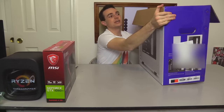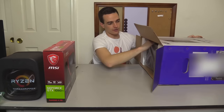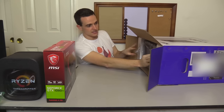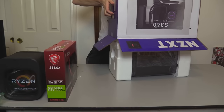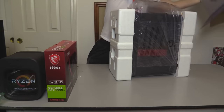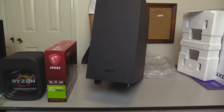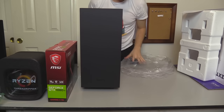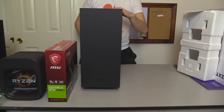And so here we go, tipping it over and pulling out the case itself with a bunch of styrofoam on it. This is gonna be special. I think the styrofoam might break a little bit on us. This thing is heavy to pull out. And so here we go, pulling out the box. The case is coming out here. Don't fall over, and we are good. And so here it is, the actual desktop case itself. Very, very sleek, very, very nice case. I got so much crap on the floor right now, I don't even know how unboxing videos do it.